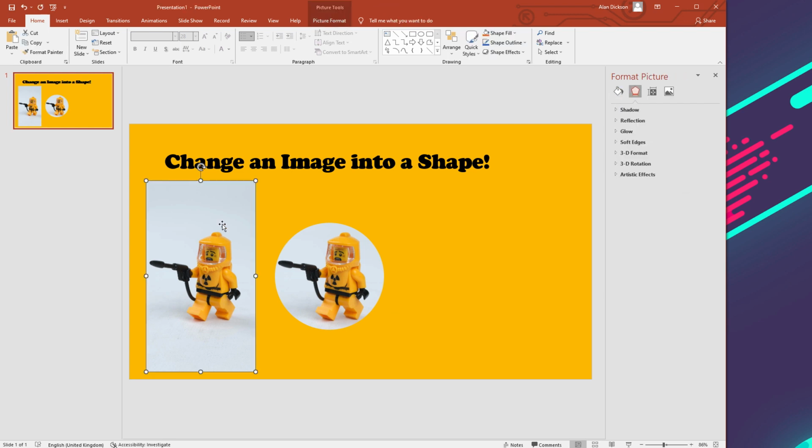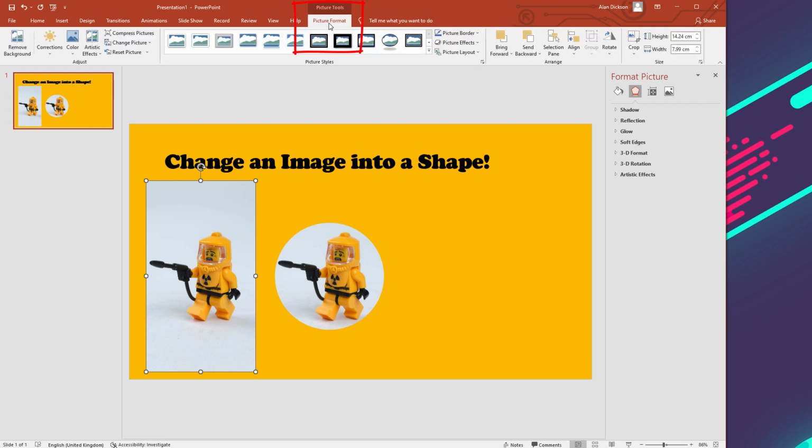Right, let's show you how to do it. So I've got this image, click on the image, and something to bear in mind is this image here is a rectangle. You need the image to be a square, essentially, so you need to crop it. So click on the image, make sure you're in picture format, and then go to crop. But don't click on crop itself. Well, you can, but what you really need to do is click on the little crop icon below with the arrow.